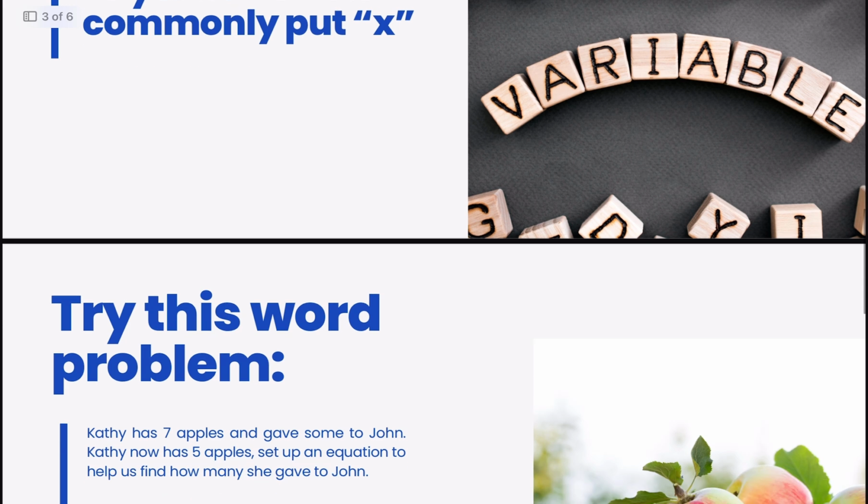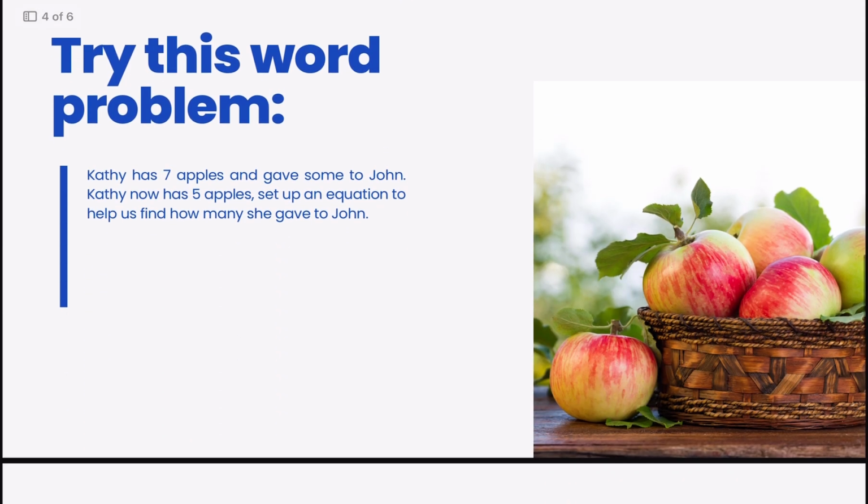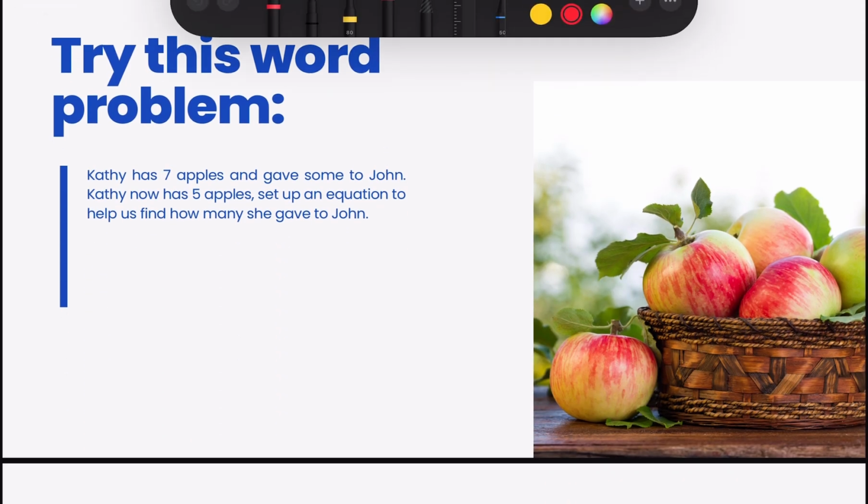Okay, so let's try this word problem out. Kathy has 7 apples and gave some to John. Kathy now has 5 apples. So now they want us to set up an equation to help us find out how many she gave to John. So we know that Kathy has 7 apples, right?